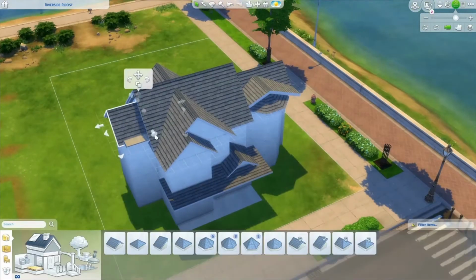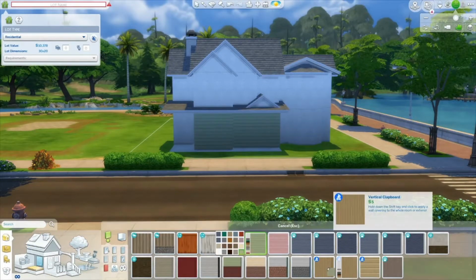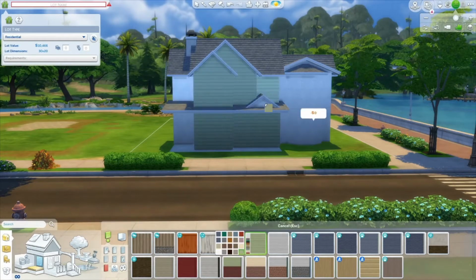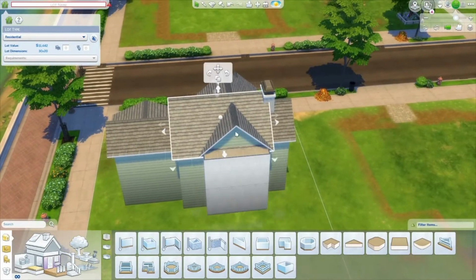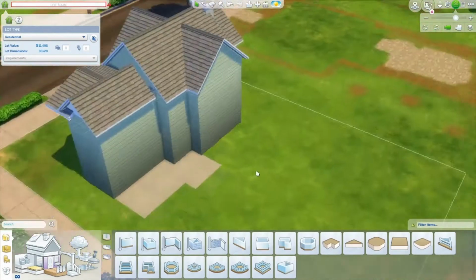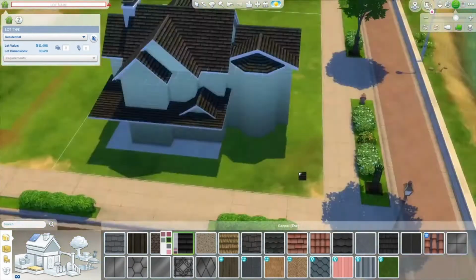So I do know another thing about this build is I did a lot of landscaping. For family houses, I usually try to put some activities outside for kids, but I was just not in the mood to do that, so I just went nuts with the landscaping instead. Back of the house was a little bit boring, so I made another little bump out back there as well as a porch. And as you can see, I did green on the house.